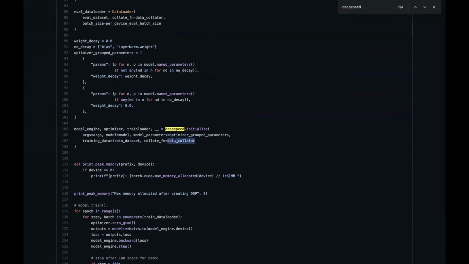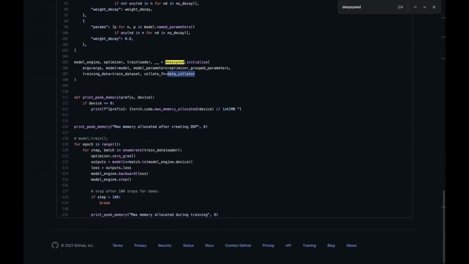This is because this particular data set needs an extra function that acts on the batch before the batch is passed to the training. But this one is optional. And that's it. If you see, there is nothing else from DeepSpeed. The only thing is this one.